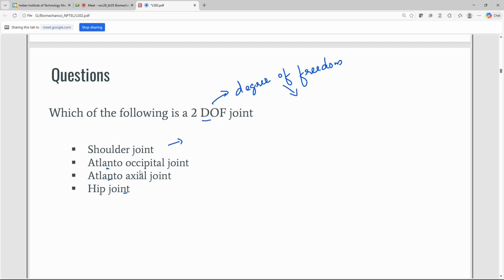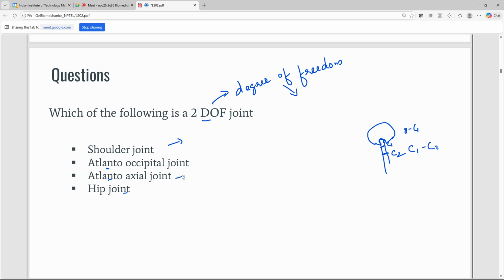Actually, Atlanto-occipital joint is the... suppose, it's a simple diagram. So suppose this is the first bone, that is C1, joining the cranium, the zeroth portion. So that 0-C1 joint is called the Atlanto-occipital joint, and C1-C2, that is, below the C1 is C2. So the C1-C2 joint is the Atlanto-axial joint.